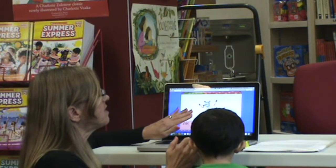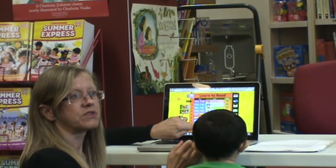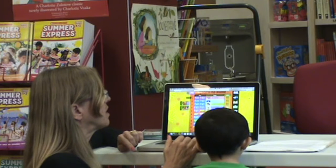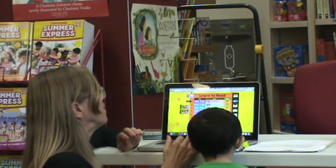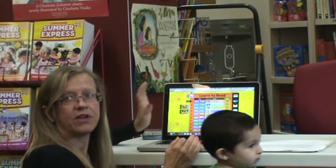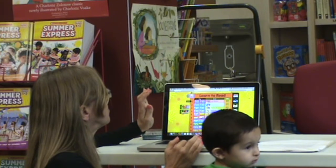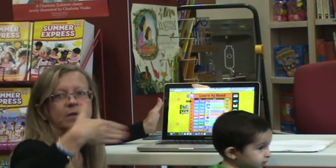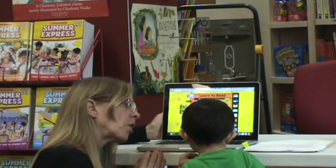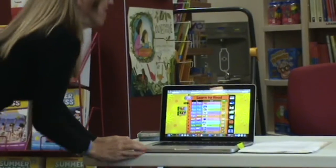This is the very earliest, but all of these stories progress through all the other phonics rules. So you can use them for later phonics rules as well if you're working with an older child. So really, I think it's the best website out there for supporting teaching reading. And if, at home, you explore the menu a little bit more, you'll see it progressively gives you more for older children. Okay, thank you. We'll come back again, okay?